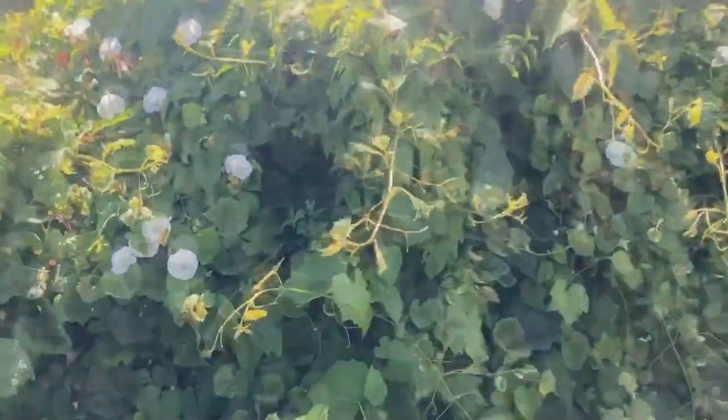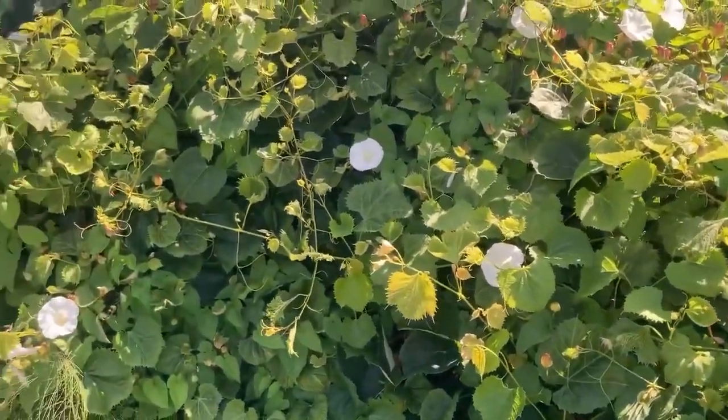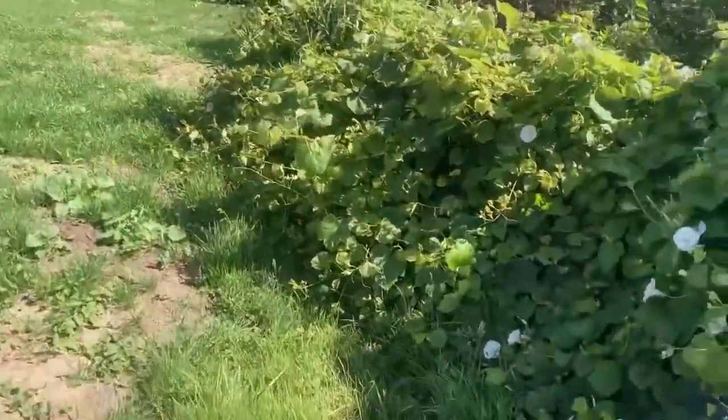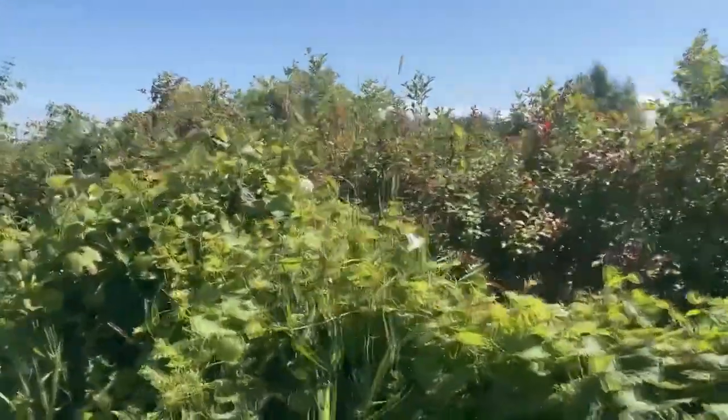Yeah, this looks like some grape leaves here, but I don't know. The vines are kind of wanting to take over. But yeah, it looks pretty good. So we're going to pick some grape leaves, and then tomorrow I'm going to try to make a big pot of grape leaves. Oh, my goodness. Look in the back there. Wow, this would be such a great place to put a nice garden in. Don't want to wander too far away from my bike.